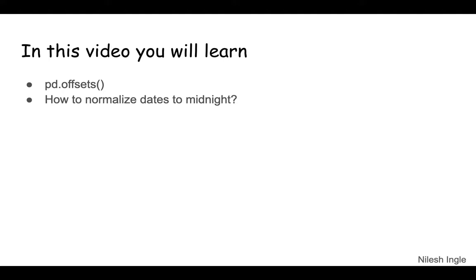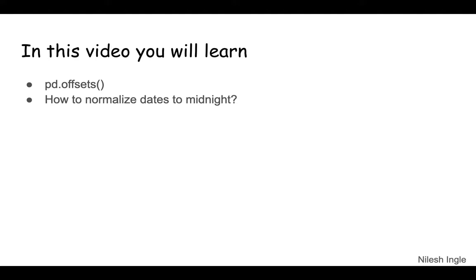In this video we'll continue to learn about time in Pandas. Here we'll look at how to work with pd.offsets in much more detail and look at additional functionalities associated with it. And we'll also look at how we can normalize dates to midnight, and let's see how that works as well.